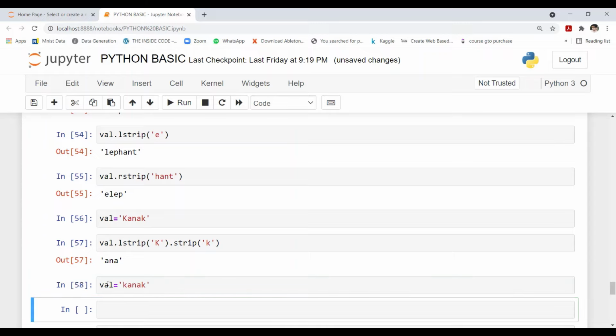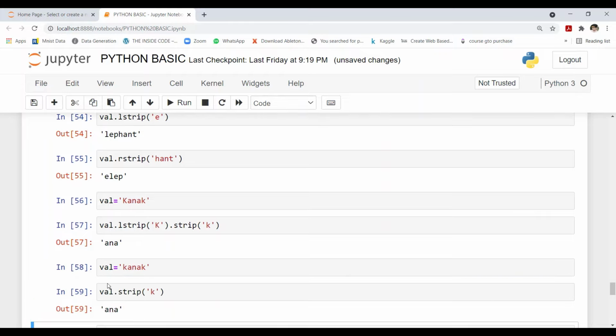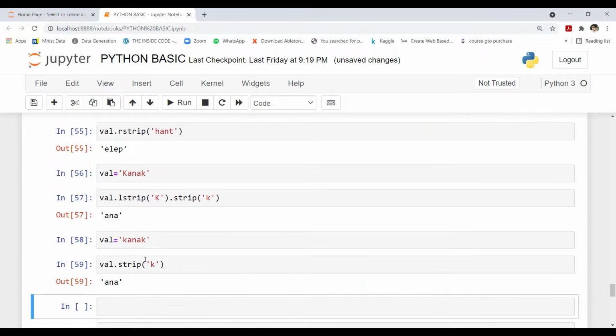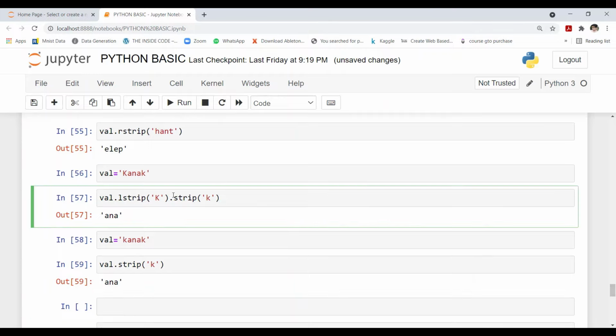In that case I'll use strip. If we want to remove the same character from both sides, we can use the strip function. If we have to remove different characters from different sides, we have to use lstrip and rstrip together: from the left side capital K, from the right side small k.